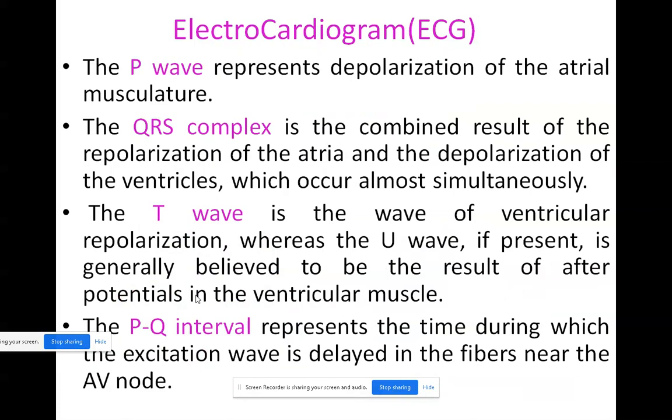Okay, so depolarization of the atrial musculature means the air-filled balloon, that is the air-filled, blood-filled atrial part. That will be the depolarization of the atrial musculature. Next, if you look at the QRS complex, both will happen. The atrium will repolarize, and depolarization of the ventricles will happen. That is, repolarization means empty balloon, empty space of the atrium.